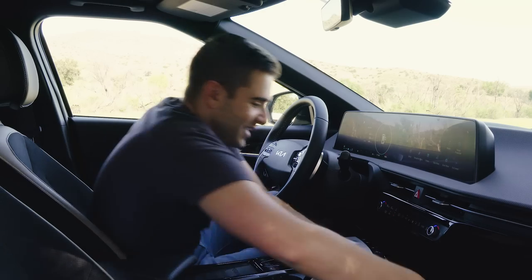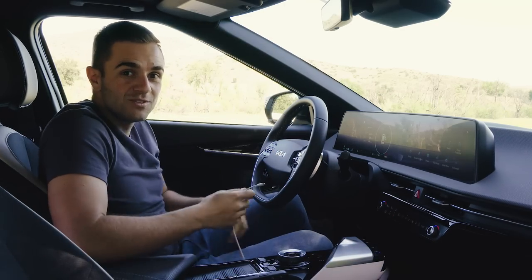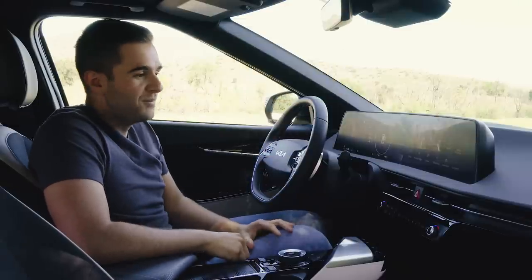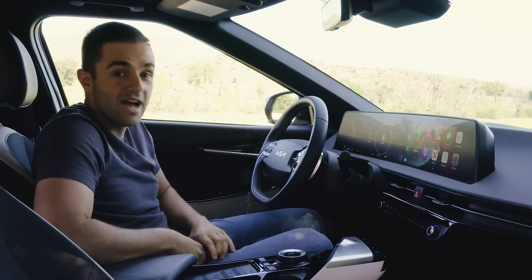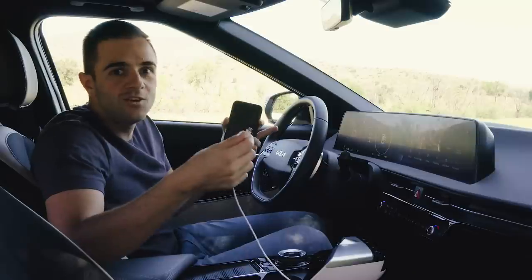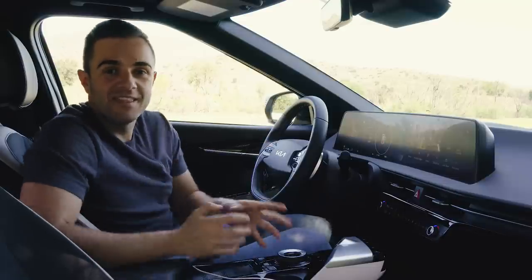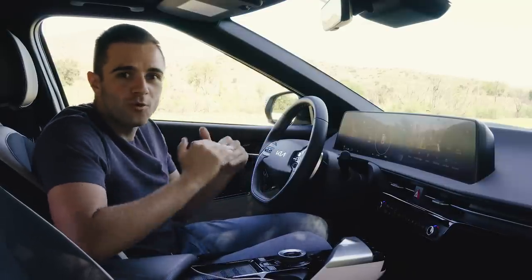My problem is when we get down to here and my many iPhone cords. USB-A, which is an older cable, is the only way that you can connect to CarPlay. So watch, when I do that, I plug in my phone and CarPlay comes up. There's no problem there. CarPlay takes up the entire screen too, which is something that I like. However, when you go to USB-C, which is the cable you get if you get any new iPhone or Android product, it's just to charge. You can only connect to CarPlay with USB-A. And this specific EV6 doesn't even have wireless CarPlay. That's only on the lower trim model.